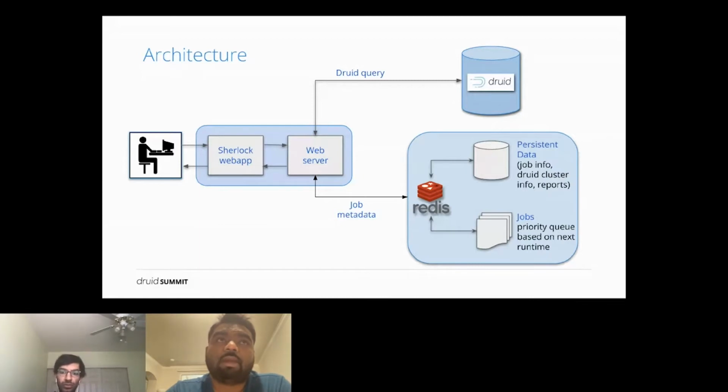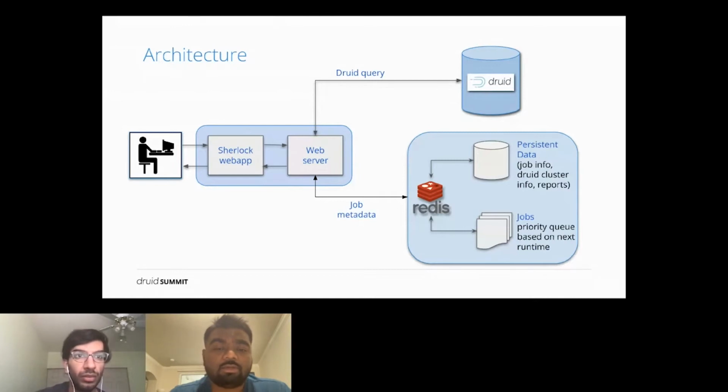This web app is written in the Spark microservice framework. It has two components. One is a web UI, and one is a backend. It has an embedded Jetty server, and the UI is written in HTML and jQuery, and it's very lightweight. So users can interact with this UI to schedule the anomaly jobs. And the backend is divided into multiple services. These services comprise a job scheduling service, a backup service, a time series parsing service, and a report generation service. And yeah, there are many services in the backend.